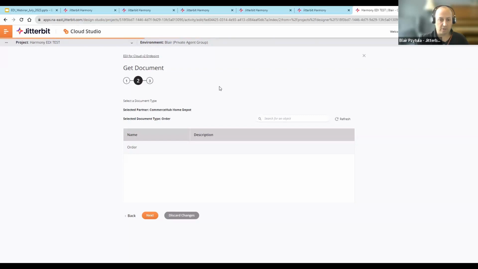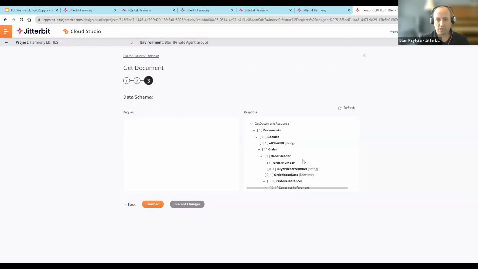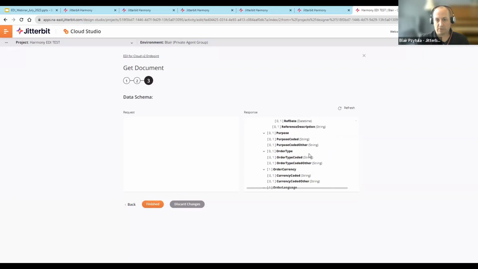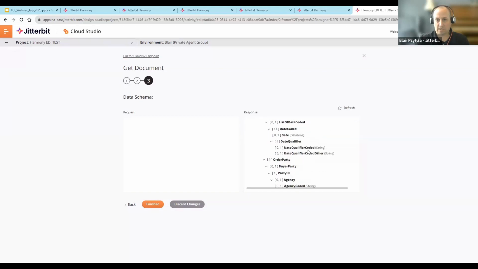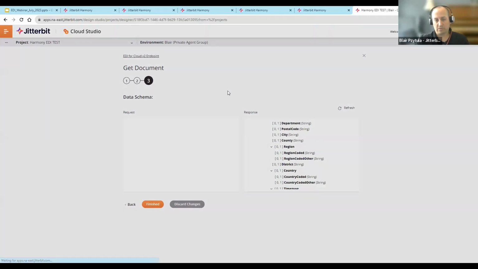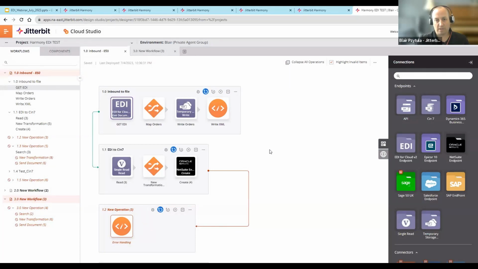Again, something I encourage people to do is reach out to the SMEs and to your AEs to have a demonstration and see that information go through. You can see here that we've broken it down, and you'll be able to see the reference numbers, the currencies, any date qualifiers, party IDs, and things of that nature associated with the document itself. Then you'll be able to go in, finish up, and do the transformation and those different pieces that you're all used to if you are familiar with Harmony, and write that information to XML, or read that information, transform it, and send it to something like NetSuite.